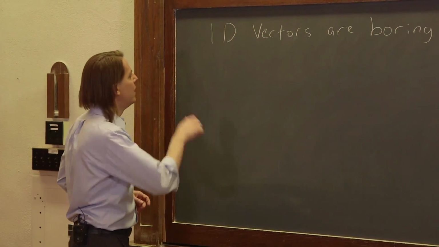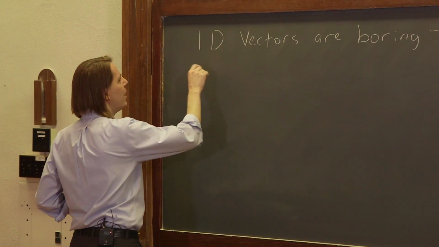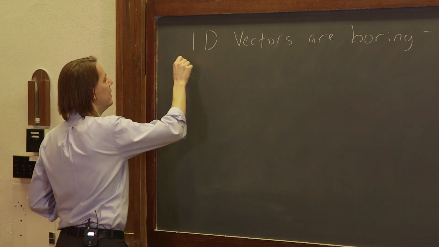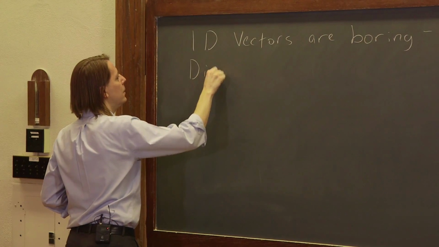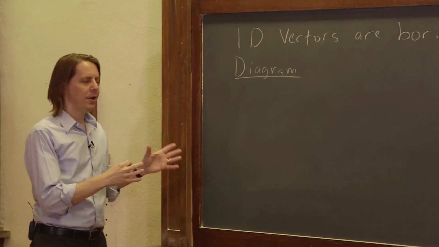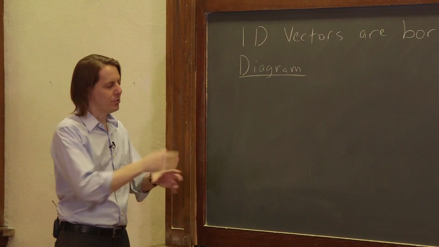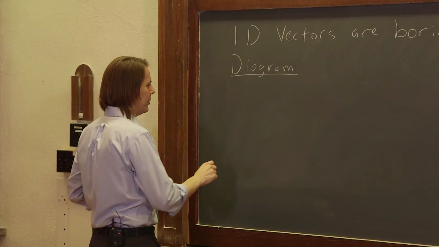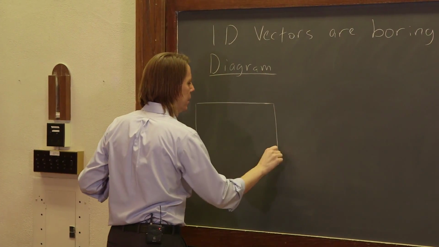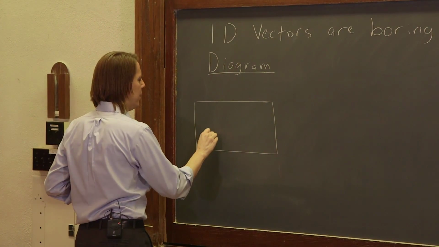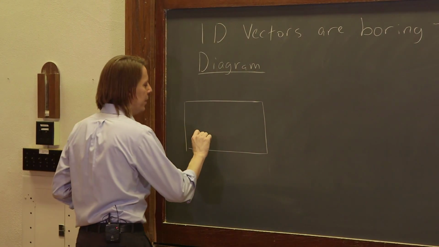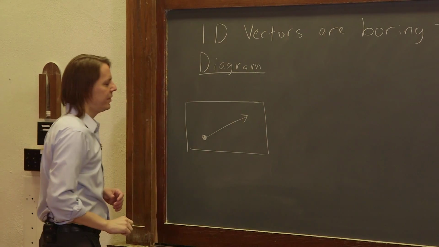So let's see. First, you can consider three ways that you're going to need to be able to represent the vector for his velocity. The first is in a diagram. So we encourage you to always draw diagrams of your problems you're trying to solve, so you can draw all the little forces and velocities and accelerations. So the diagram here would pretty much be a drawing of the table. And here's Hal, and the velocity is a vector, and you represent it with an arrow, like that.